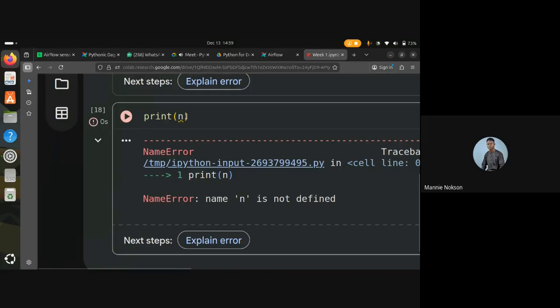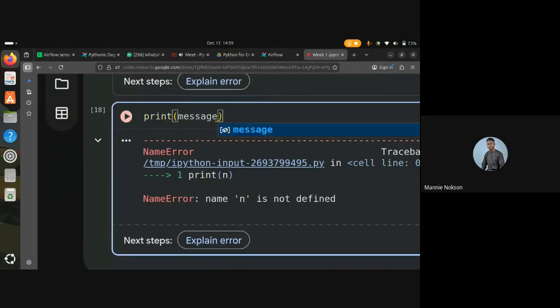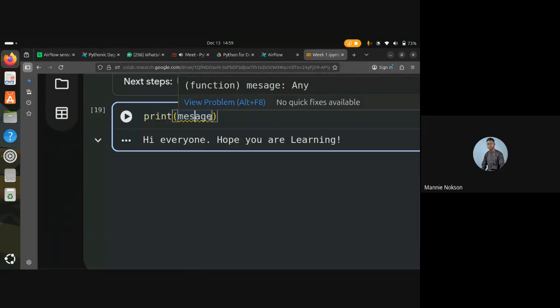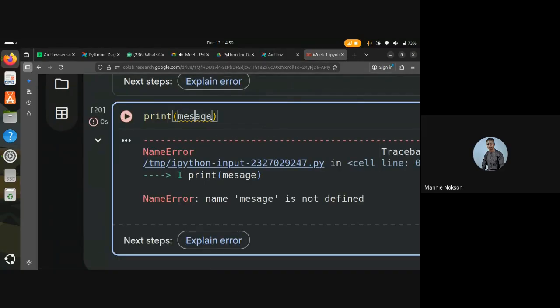And then sometimes it arises because of spelling, right? Just like what we saw with message. If I print this message, of course, I'm going to have a value, but if I remove this S, it's not the same as the one with double S. It's not the same. Don't think Python will say, okay, I understand. Do you mean this? No. As far as it is concerned, it's a name error.